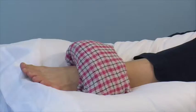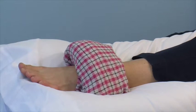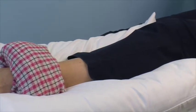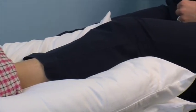We're now going to show you a few exercises which will help you to recover from your lower limb injury. The first phase of your rehabilitation is about managing your swelling and acute pain. A cold pack or frozen peas wrapped in a tea towel can provide short-term pain relief and reduce your swelling. Apply this to the sore area for up to 15 minutes every few hours, ensuring that the ice is never in direct contact with the skin. Try to rest the foot for the first 24 to 72 hours to allow the early stages of healing to begin. Raise your ankle above the level of your hips to reduce the swelling.